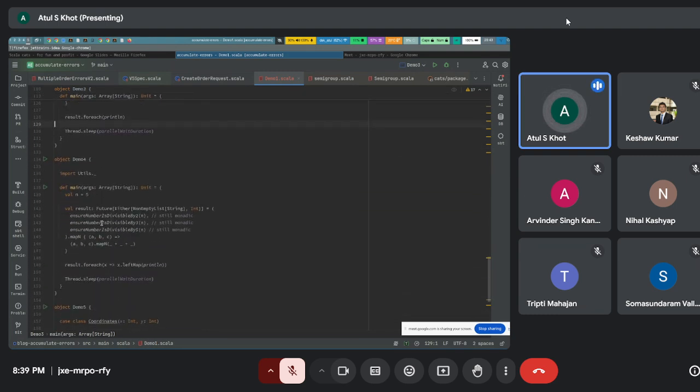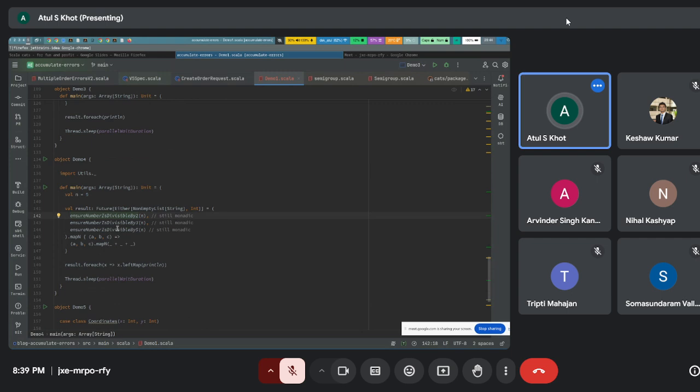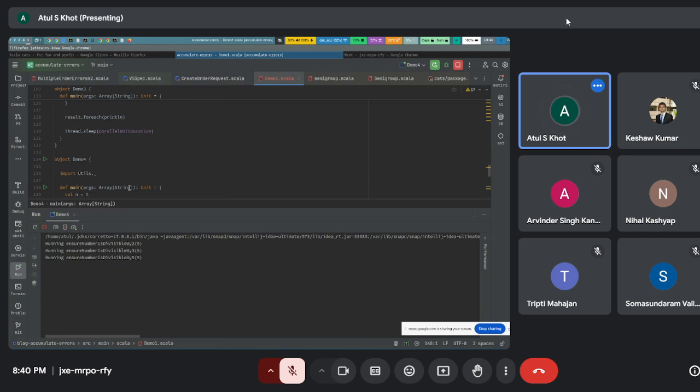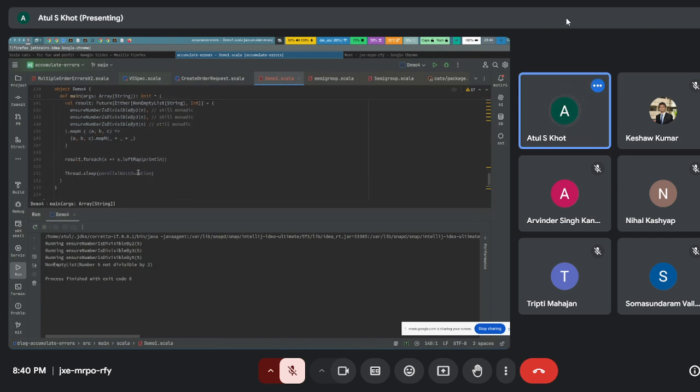So do we get the same thing here, right? Let me check. Let us say I am deliberately giving n equal to 5, right? So my first divisible by 2 check will fail. So this is all still monadic. There is nothing different going on. But what I am getting is my futures all running in parallel. But when one of the futures fails, the overall thing will fail, right? So I got a non-empty list: number 5 not divisible by 2. And again, I got my error back, right?